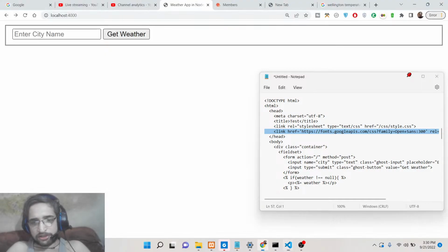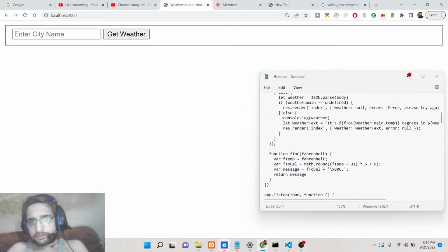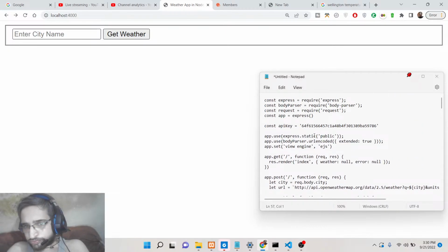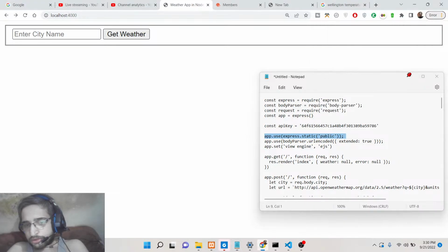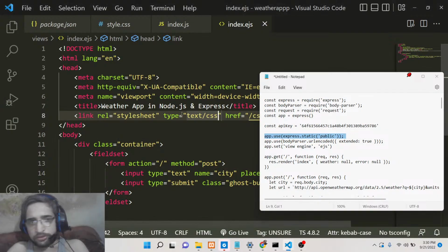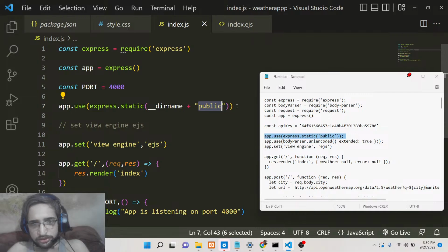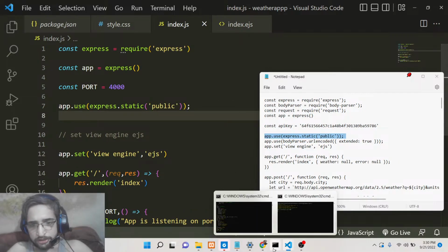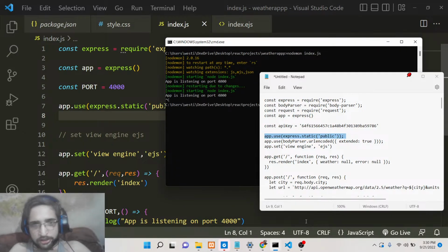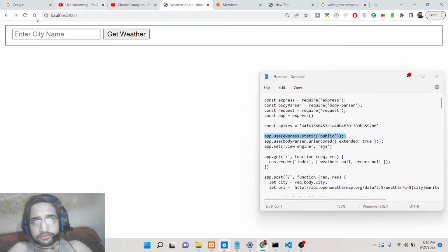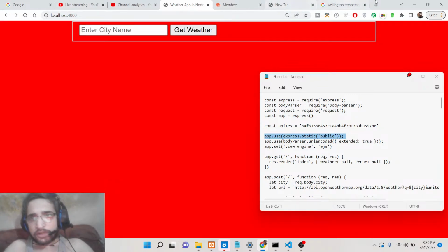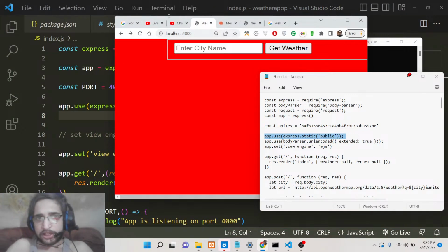So just give this attribute. Also, I think index.js, express.static public. Again, refresh it. So now you can see the styling is being applied here, basically.